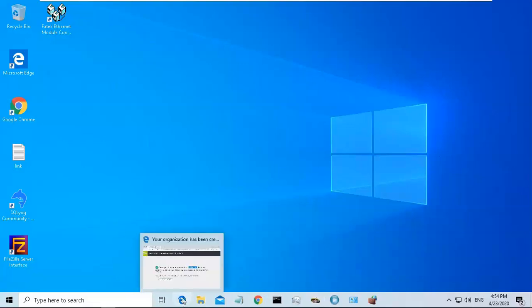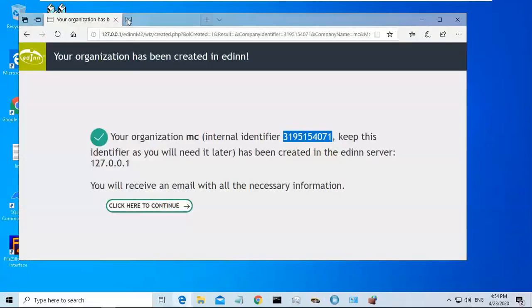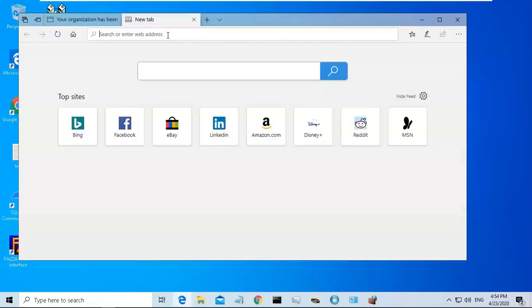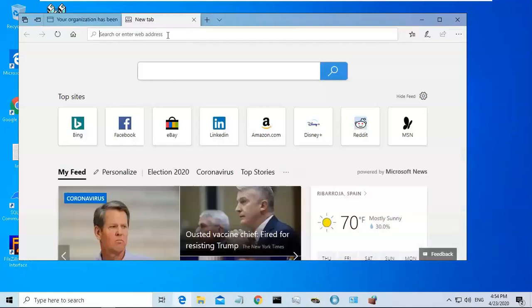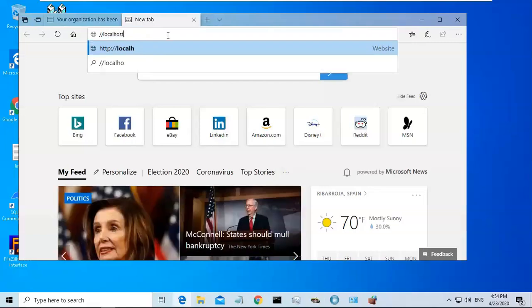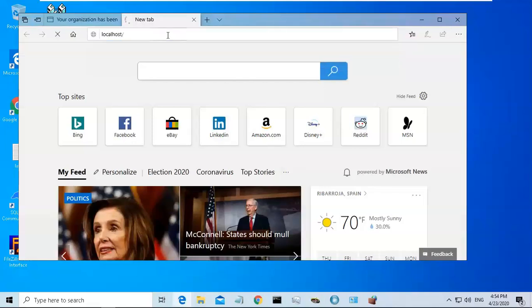The next one is the reports. The reports can be accessed by just typing in the browser localhost, because this is a web client.